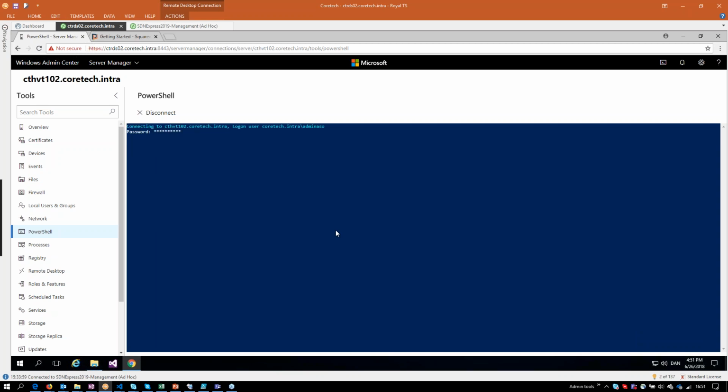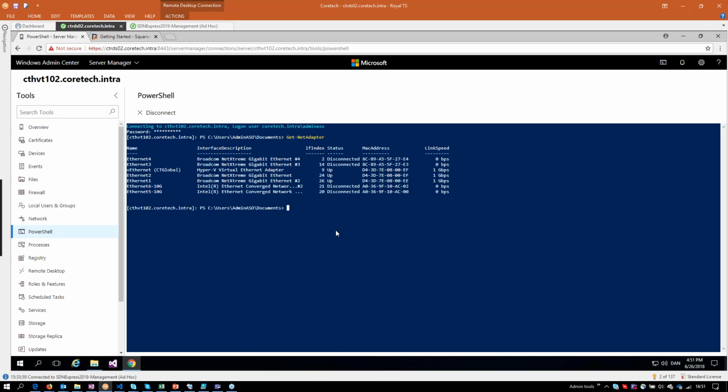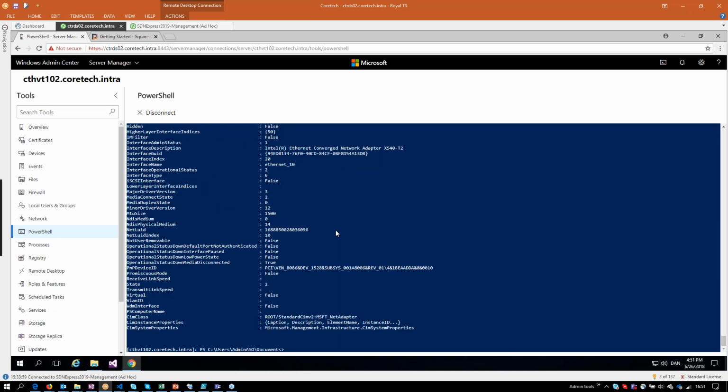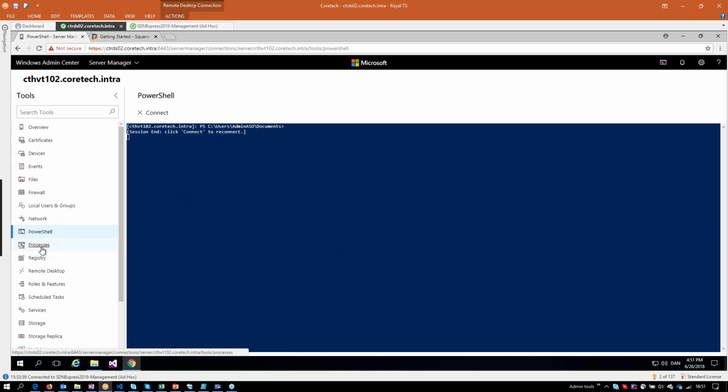Yeah, and just to shoot in here, the PowerShell and the remote desktop solution are using WebSockets. So if you're using some kind of reverse proxy or something that doesn't support it, those two features will not work. Yep, that's right. But I can do all kinds of things here, as I'm used to in my regular PowerShell console. Disconnect.